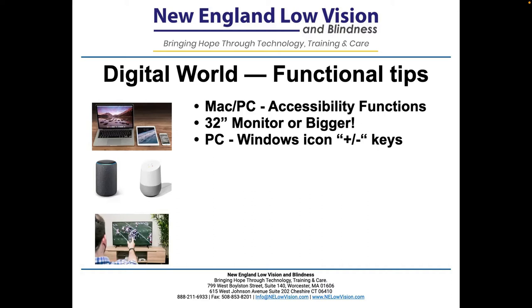Your clients will be so happy if they don't know this one piece of functionality about the PC to make that screen bigger. It makes the entire universe of the screen bigger. What I mean by that is not just one window, but everything. So you can now drag your mouse up and see the file drop down. All of those drop downs on the top of each of the windows, you can see where to point and click. It's extremely helpful. Who uses this a lot? The guy I mentioned before, Sam from The Blind Life.